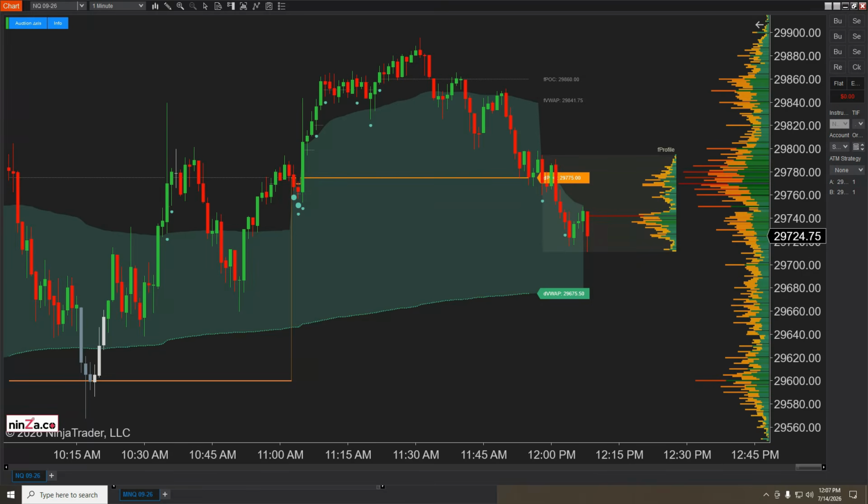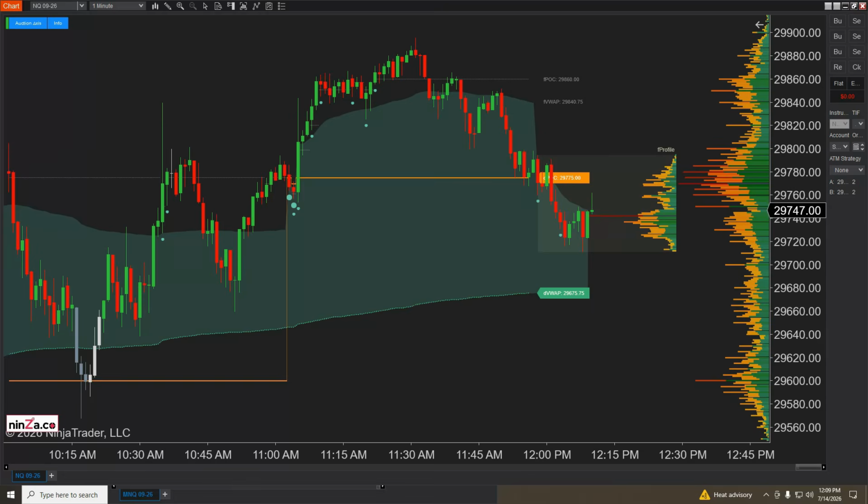So how do I use all this? Personally, I don't think of auction axis as an indicator that simply tells me when to buy or sell. Instead, I use it to understand the market's overall condition. If the value area, the POC and VWAP are all rising, I prefer to look for long opportunities. If they're all shifting lower, I'd rather focus on shorts. In other words, auction axis isn't just showing you where price is, it's showing you where value is developing. And understanding that relationship between price and value can add an entirely new dimension to the way you read the market.